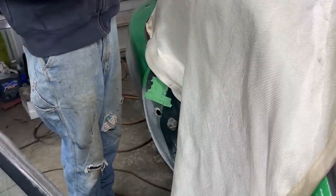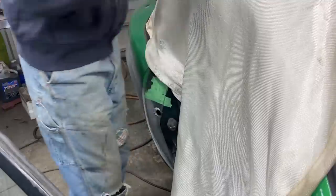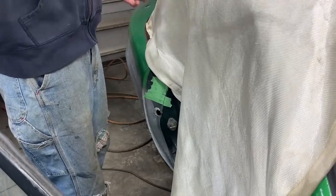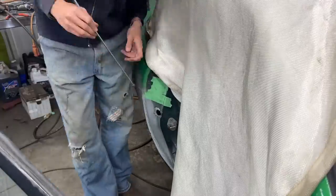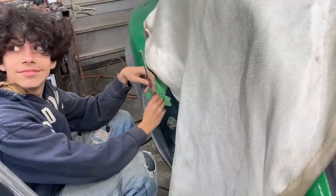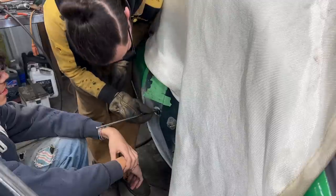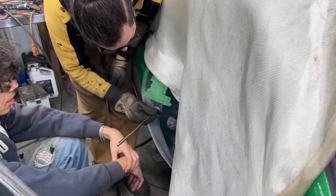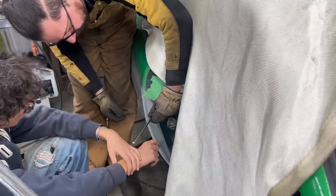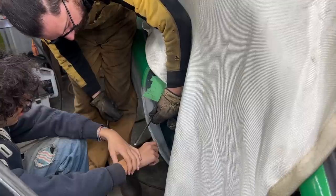Yeah? What? You lost it? Wait, I can pick it up. Try. No? I hope. Okay. Now you have a bigger gap to fill, but... Okay. Oh! How did you get it? That's another one that I made. Oh. Okay. Give me that. Let me tack it quickly.